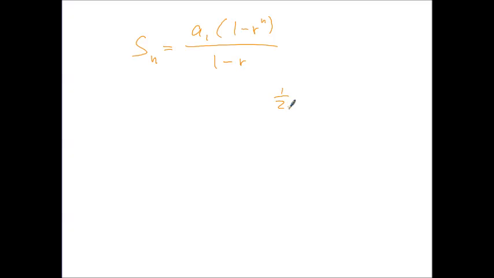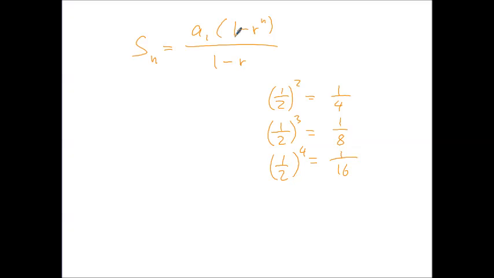Let's take a fraction 1/2 and raise it to the power of 2. We get 1/4. If we took 1/2 and raised it to the power of 3, though, we would get 1/8. And 1/2 raised to the power of 4 is 1/16. And as n rises, our fraction gets smaller and smaller and smaller until eventually it is so small that we don't even care about it anymore. And anything we have left in the numerator here is a sub 1 times 1, which is simply a sub 1.